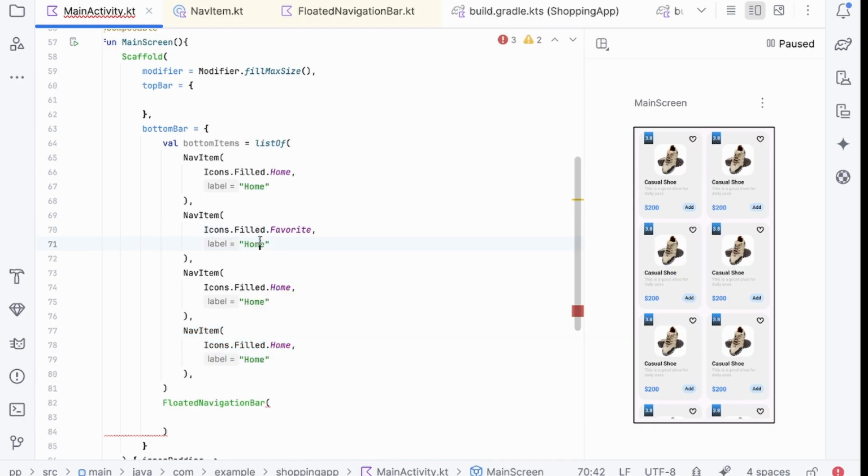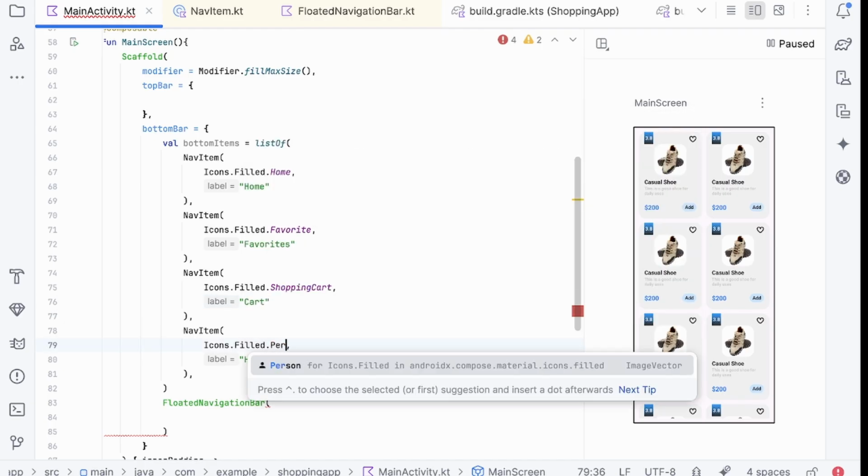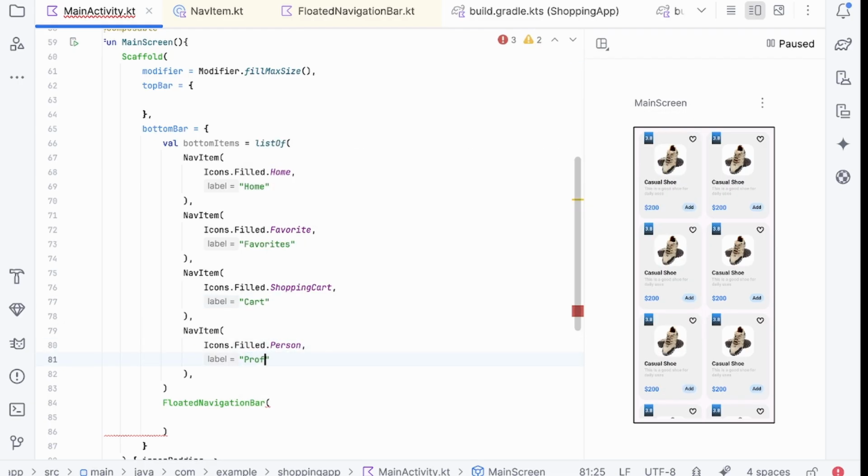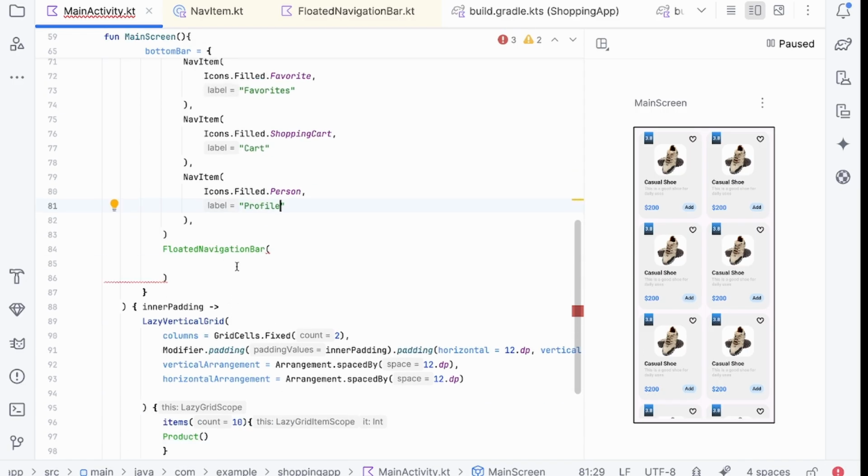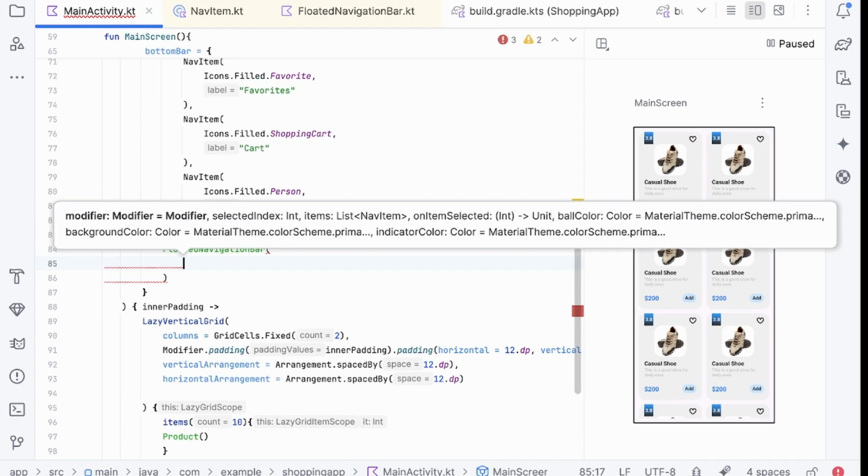Home favorites. Cart. Person as profile. You can use here with modifier.